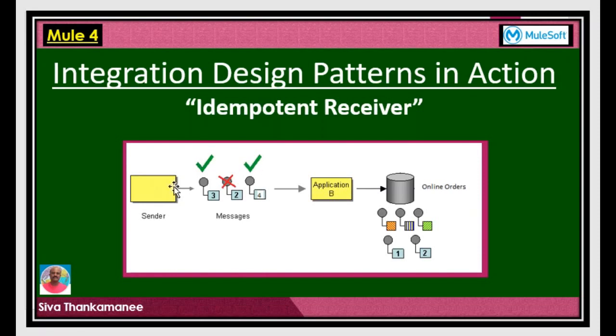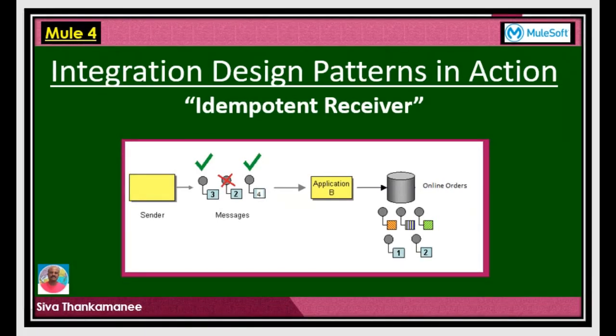So the application has to have some mechanism to identify whether this order is fulfilled already or received already, and then decide whether the order has to be fulfilled or rejected with a suitable message indicating that it has already been processed successfully. So that is what the design pattern, the problem and the solution are all about. So let's get started with the demo.